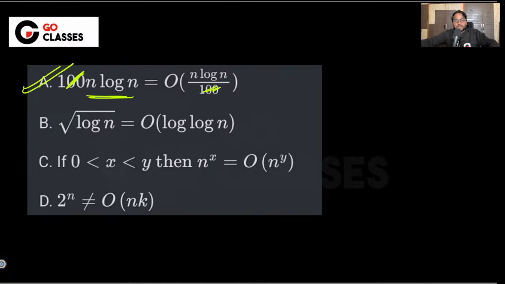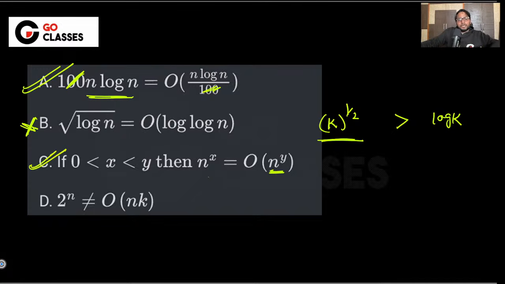Let's just assume that log n is k. This is k power 1 by 2. Let's just compare k and log k. As we know, k power anything, or n power anything, is strictly greater. So this is strictly greater, and this is definitely false. This is not less than or equal to this. If it is greater, then that is true, right?